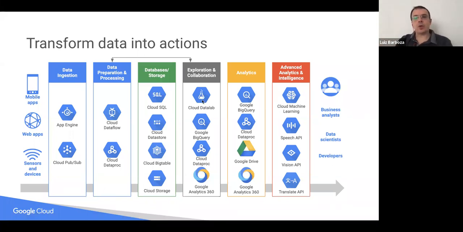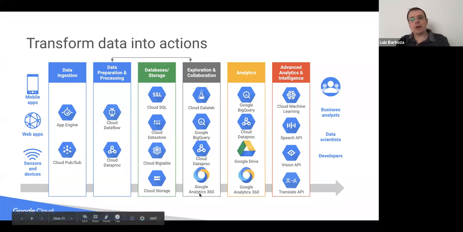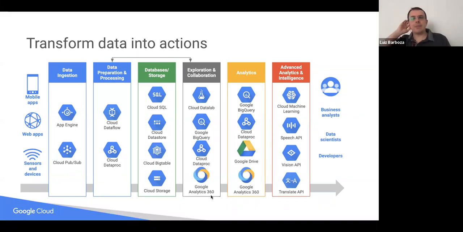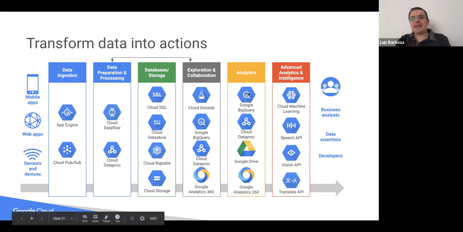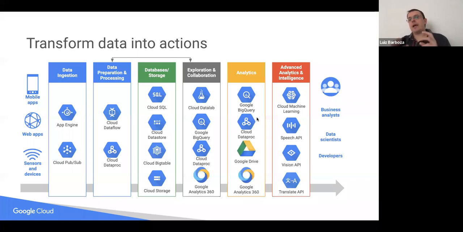In that sense, you can use Datalab, which I mentioned is that notebook where you can do annotations and programming. That's one of the demos that we're going to use. In another demo we're going to use BigQuery to query information within SQL-like databases. Also Dataproc to do analysis, or Analytics 360 to analyze website access and other information related to your e-commerce or your sites. The analysis itself uses more or less the same tools, mainly BigQuery and probably a little bit of Dataproc.